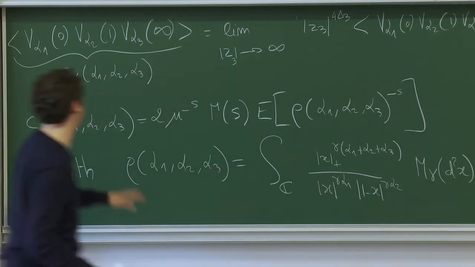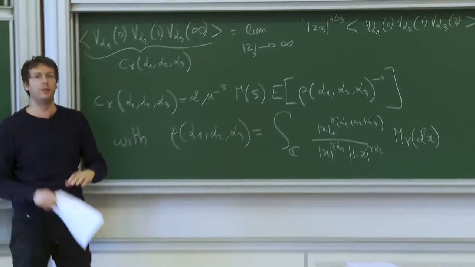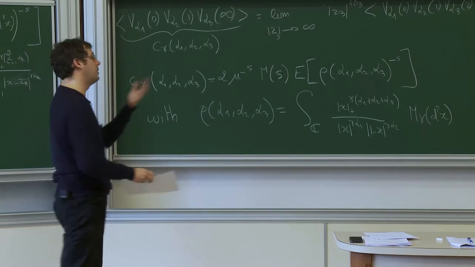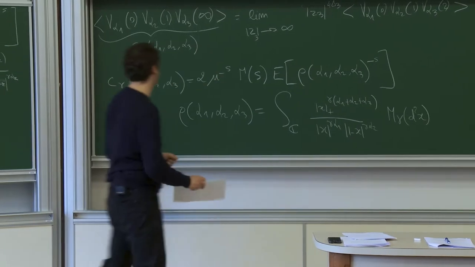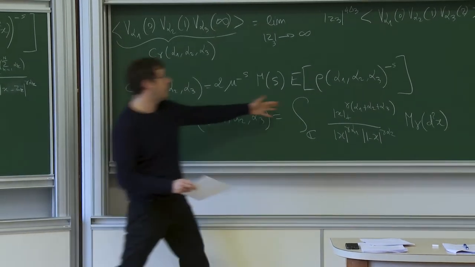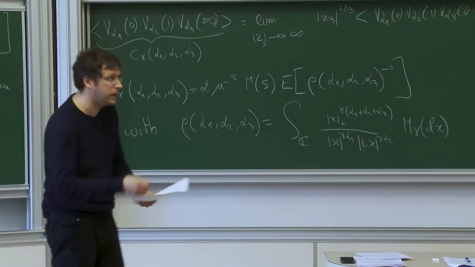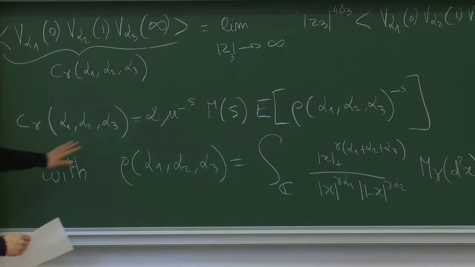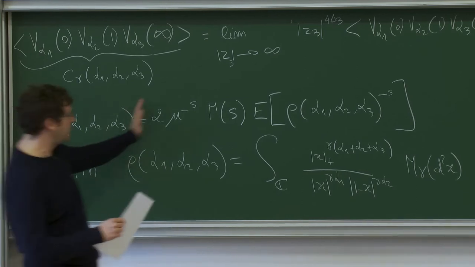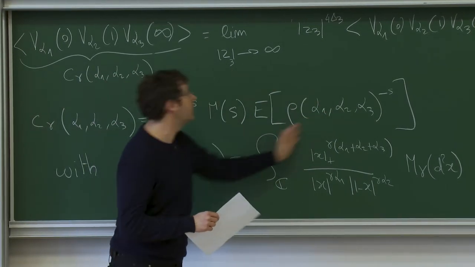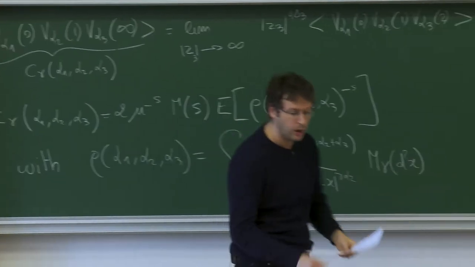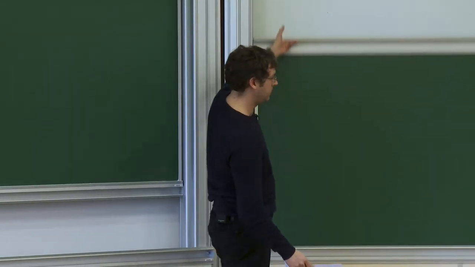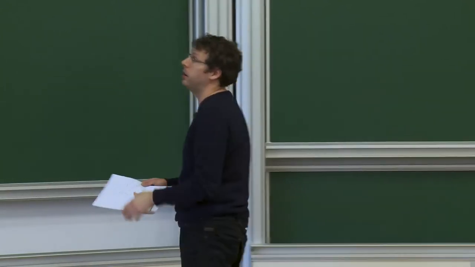All right. So that was the definition of the three-point correlation function, where one point is sent to infinity. And at the end of the last lectures, I explained the main theorem that we proved. The purpose of these lectures is to prove that this expectation has an explicit expression, which is called the DOZZ formula. Okay, so we defined the three-point correlation function under these conditions, and let me try to argue, it's rather easy, why there's no two-point correlation function. Because in fact it never really appeared in the first lectures.